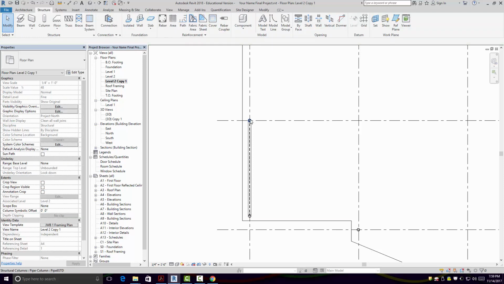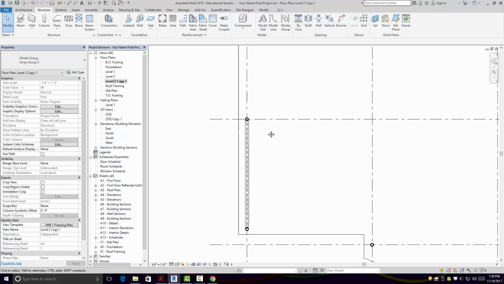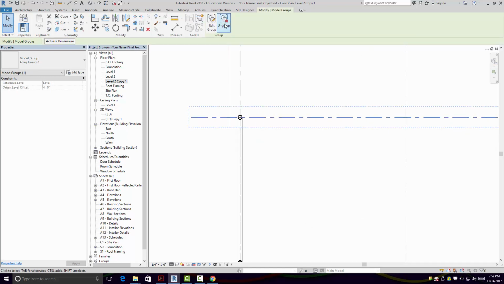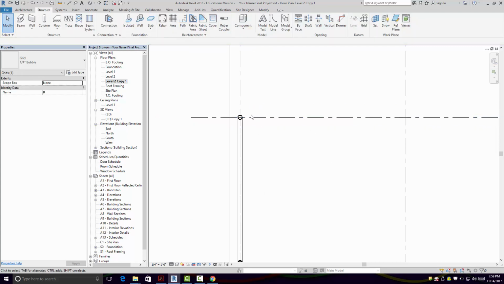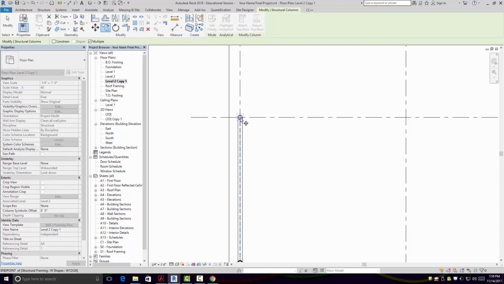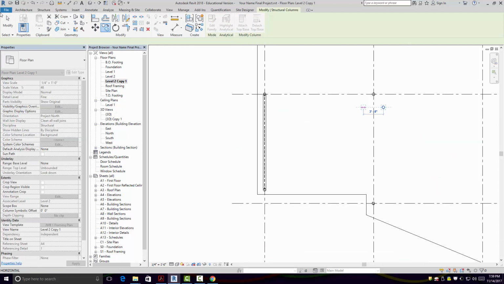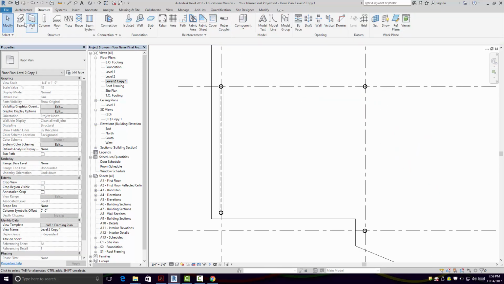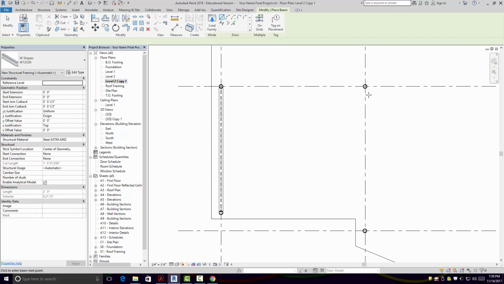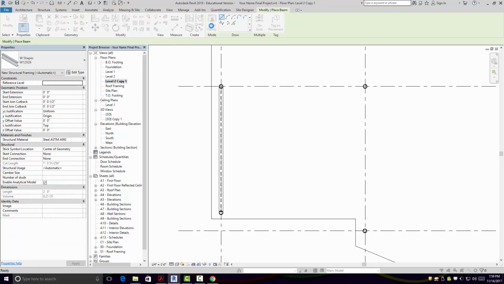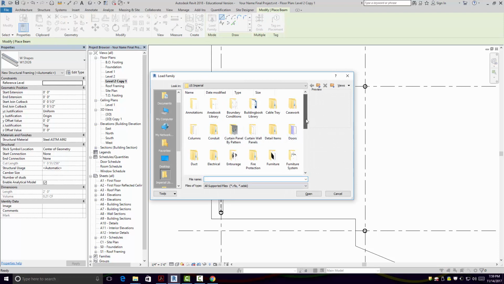This is what bothers me about grouping these, so I usually ungroup them. Let's say this beam's a slightly larger beam, so I'm going to load a larger beam.